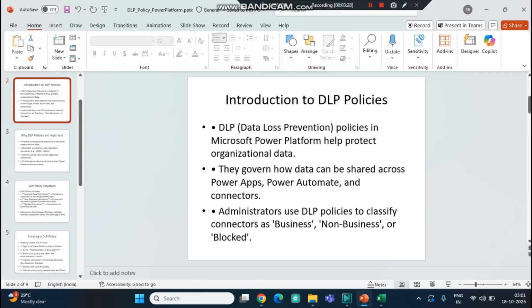If I have test, production and dev environments, and I want the DLP policy to apply to the dev environment, the rest two will remain intact. So I can simply apply the DLP policy to the dev environment. Otherwise, if I want it applied to each and every environment, I can do that as well. If I just want it applied to production and dev, not the test one, I can do that as well. So this can be done in a DLP configuration.